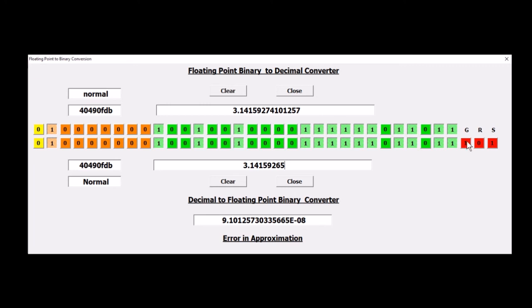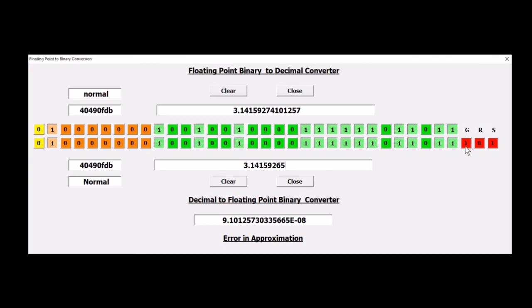So we're going to have one value here, we're going to have another value here. Now this sticky bit isn't actually just one value. I've actually used the next 8 values in the mantissa. And what we do is we OR together the next 8 values in the mantissa, and if any one of them is high, then we get a value of 1. But if all of them are low, we get a value of 0.